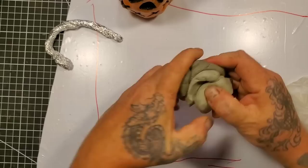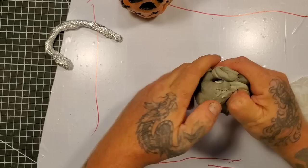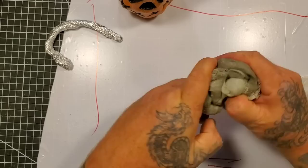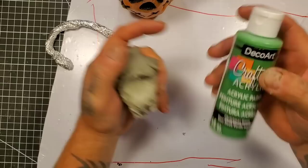It's probably good to wear your gloves, but it kind of annoys me a bit to wear the gloves. So I'm going to mix this together quickly. This is probably the hardest part of the job. Stuff's pretty soft, guys, but you just got to mix it together. Make sure you mix it good, because if you don't, you might get a soft spot, right? Once it's mixed together a bit, I'm going to start adding the green paint. I seen the Craftsman, he used that oil-based paint too. You're going to have to see how much paint I use on this. So let me mix this up, then we'll start adding paint.